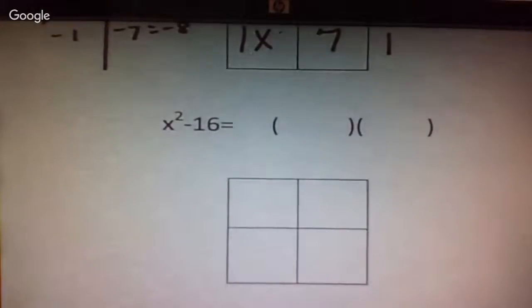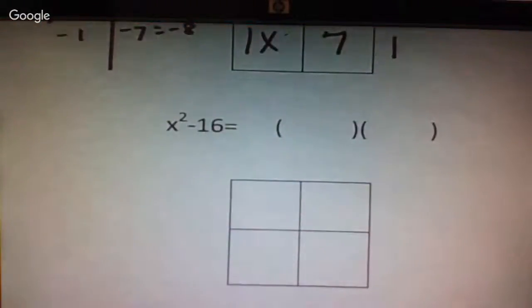Okay. This last one. This is actually a special factoring case. However, you can do it the way that I taught you to do everything else. This is actually called the difference of squares. What does difference mean? Subtraction. Is there a minus sign? Yes. What's the square root of 16? 4. What's the square root of x squared? X. That's why they call it the difference of two squares. X squared is a squared term, 16 is a squared term, and there's subtraction in the middle. So watch what happens, and then I'll show you the shortcut. It only works for those though.